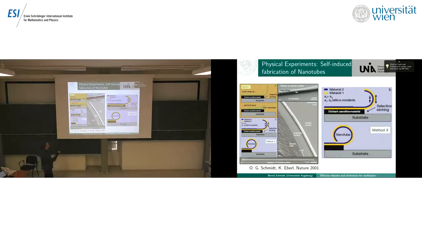So if you enlarge this, there are experiments by these authors, which are quite old by now, which work in the following way. You have two materials who grow on top of each other, but they are grown epitaxially. This blue material has a smaller lattice constant than the yellow material, and they are grown on a substrate and also some sacrificial layer.